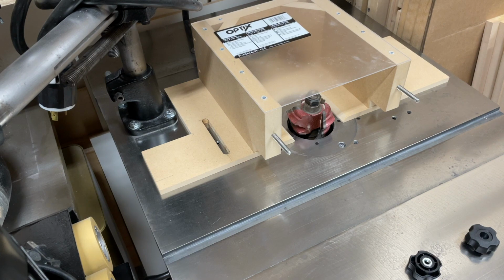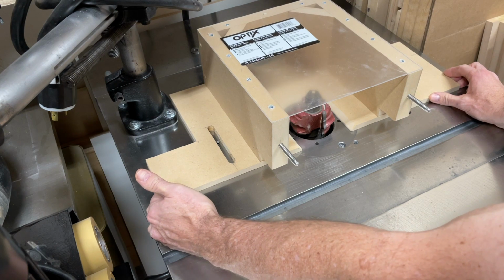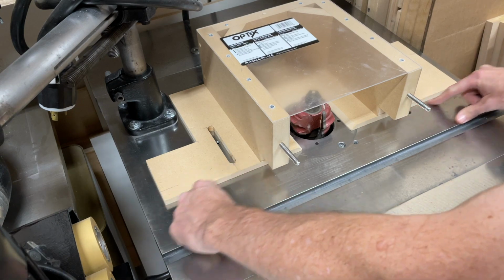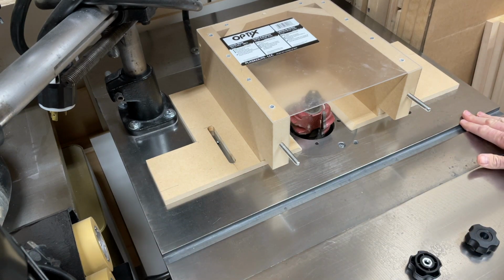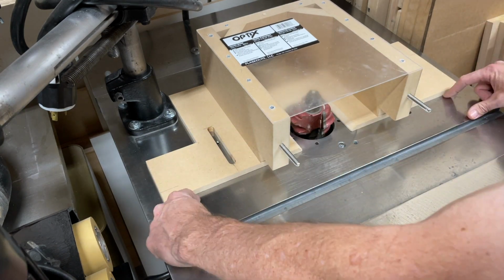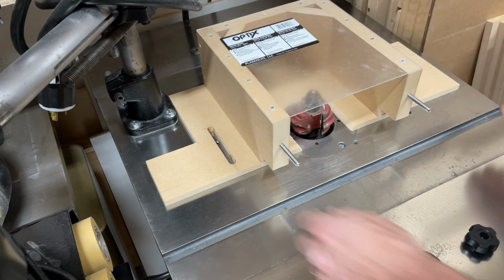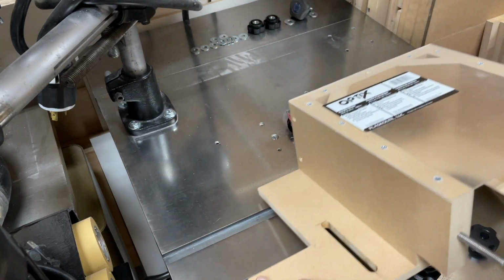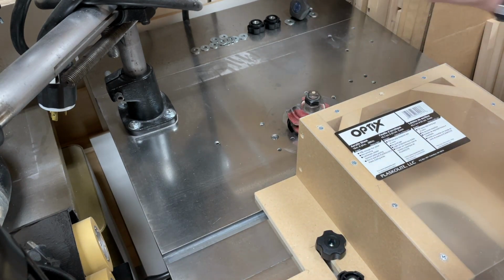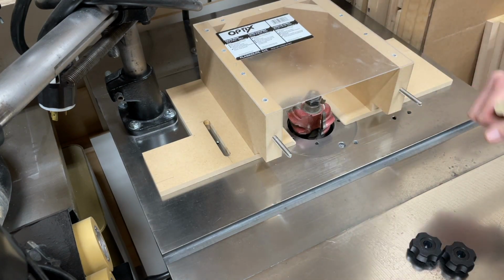It's just flexibility. So once you have the location, all you do is take your Sharpie. This is a good time to make sure it's square, parallel with your miter slot. So just take a tape measure and measure that so you know it's straight and square. Then put a mark where you want the hole to be with a Sharpie. Once you have that mark, you can remove this. And if you don't already know how to tap a hole, you need to figure out how to do that. So this is a great fence to have.